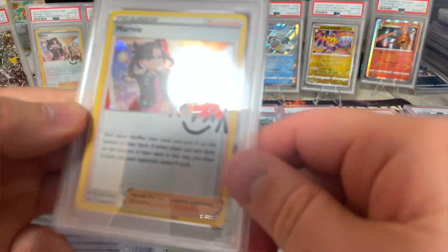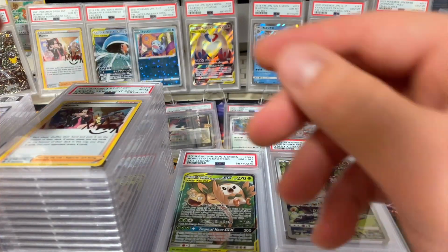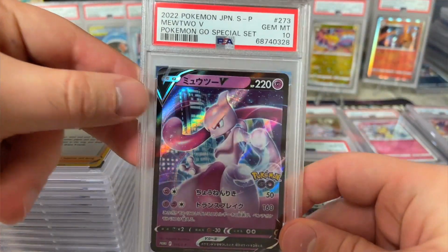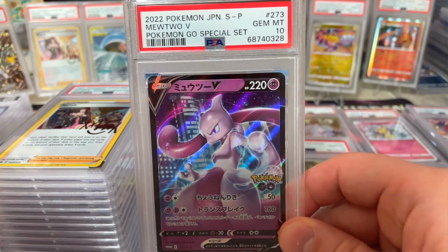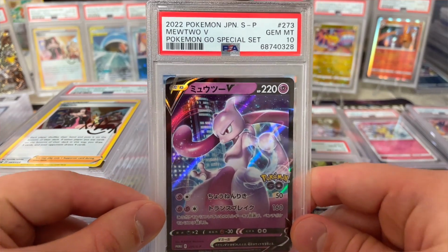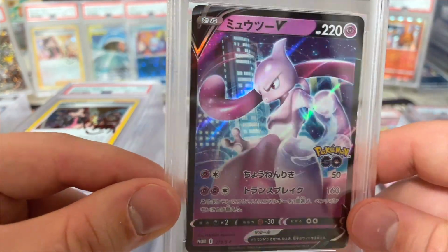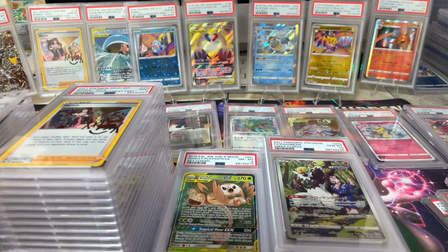But of all the 10s that we got so far and all the bangers that we got, I'm not stressing these Marnie cards. I probably spent like 100 or so trying to grade them. So this came from the Japanese Pokemon Go special set box, the Mewtwo V. And we got a PSA 10 in this. So another really cool looking card. And Mewtwo just looks badass right there. So really cool.